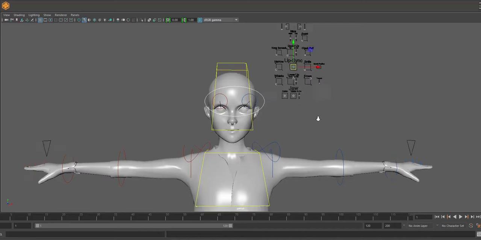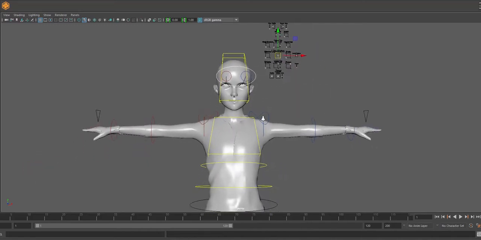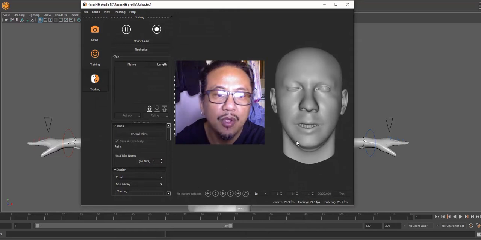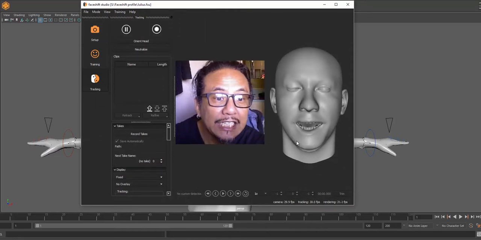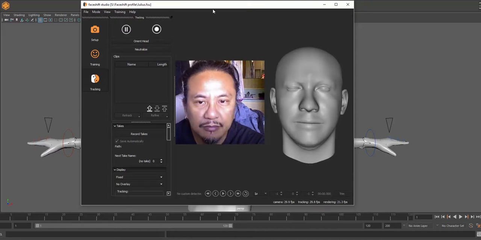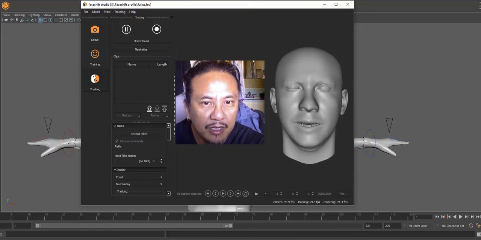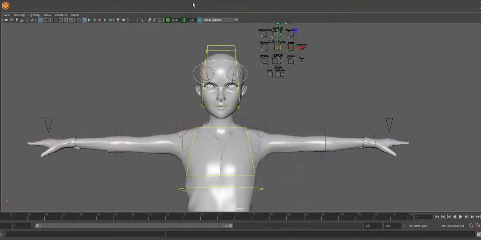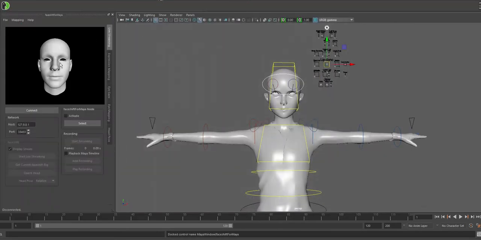The cool thing is you could use this information to actually use your face. So if you have the capability, let's bring this up so it actually sees me. So the camera is actually seeing, this thing is being driven. Let's try to connect these two together. So network streaming is on, and let me close this. Let's go back to custom. Let's bring this up. So we're almost there.